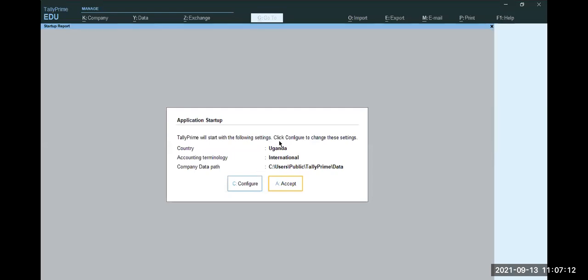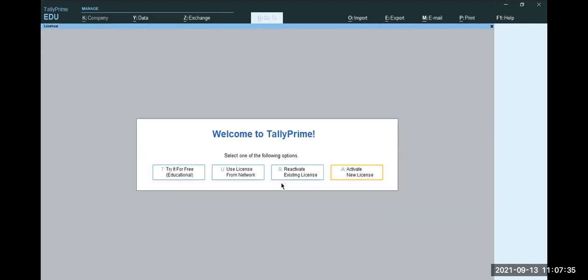When you go back to your application setup, make sure that your country is Uganda and the accounting terminologies are international. Then you click on accept. Wait for it to load.